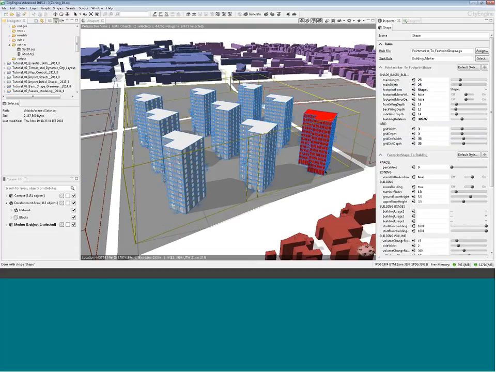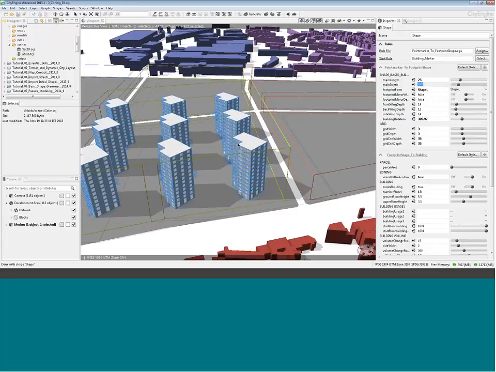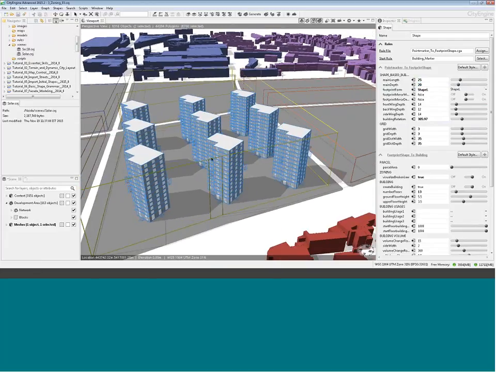Now the best part comes into the picture. Here you can see one building is shown in red. That means it is coming out of the designated zone which we have assigned for building construction. So we can make the changes here, and it will automatically get reflected on the map, showing how much height or depth of a building can be done.